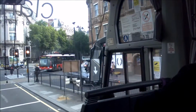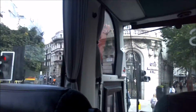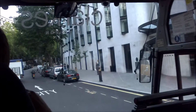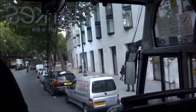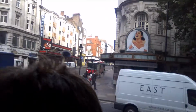Here we are crossing the lights, as we come round now, you'll come to your left, you see Lion King. It's there at the theatre we call the Lyceum, and this is the edge of Theatreland. Once we cross the river into Westminster, you've got the edge of Theatreland, and lots of theatres along on the left-hand side, so you can see Mamma Mia, Charlie and the Chocolate Factory. If you look left and up the roadway there, you can see it up at the Theatre Royal, Drury Lane.